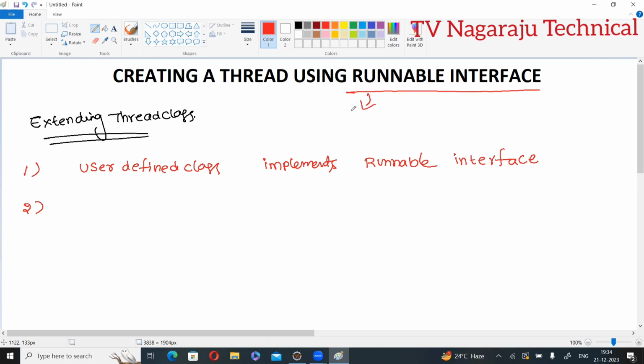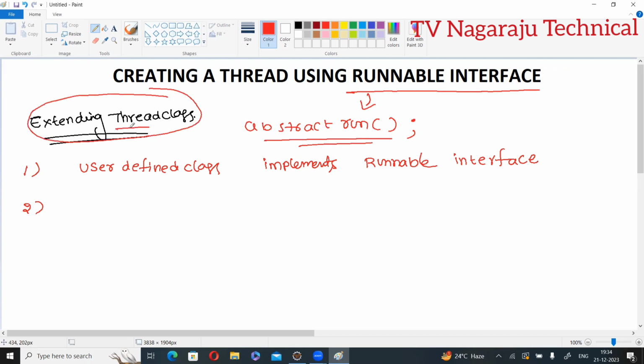Now, this runnable interface consists of one abstract method. In the case of extending the thread class, it also has a run method with a definition. That is the reason there we used the word overriding. But here, this is an abstract method.